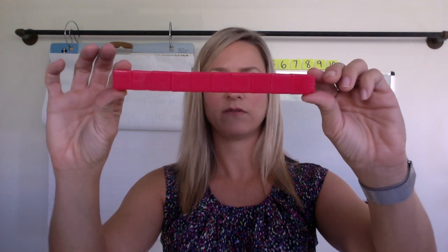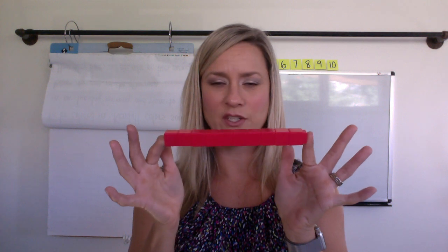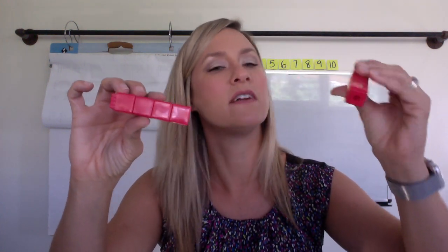Check my work. Is that 10 cubes? Sometimes it's not. 1, 2, 3, 4, 5, 6, 7, 8, 9, 10. Okay, so we've got 10 cubes. I'm going to put some of them behind my back, and I'm going to snap off some of them, and I'm going to show them to you. So I'm showing you 4 here. What is still behind my back? The answer to that is 6, right? I think. 1, 2, 3, 4, 5, 6. Yeah, check my work. So 4 plus 6 makes 10, right?